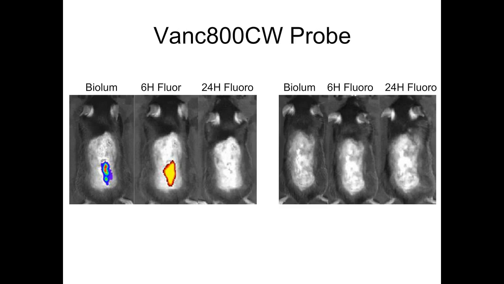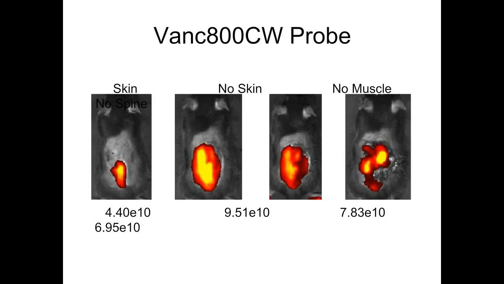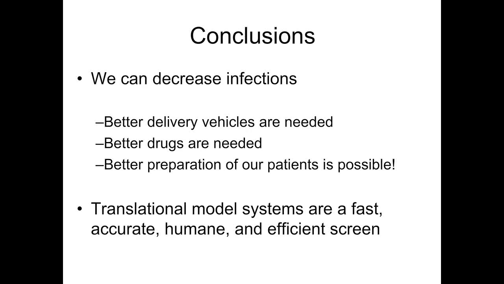So I know I went through this pretty quickly, but I just want to make the point that I do think we can decrease infections. This is a huge clinical problem for our patients, for our health system, and that using these model systems as a fast screen, we really can decide what tools, what coatings work, what vitamin manipulations work, what antibiotics work, and this is the way we can translate these things into the clinic at an efficient rate without using histology.